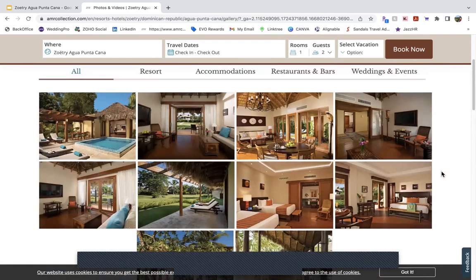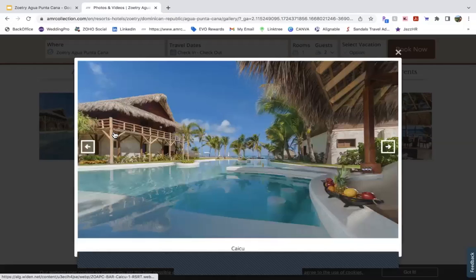Let's see. Oh, restaurants and bars. That's what I'm trying to get to. All right, so I'll tell you a little bit about these. So the Keiku, this is the true poolside bar. There is another one, but you have to get out of the pool. It just happens to be in a restaurant that's next to the pool, so they call it a poolside bar. But this is the only swim up poolside bar that they have, right? There's also at this place a sushi bar with absolutely incredible sushi. They have a specific chef that makes them every single day.